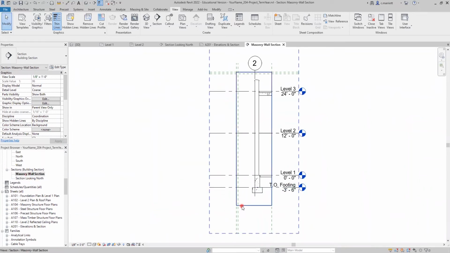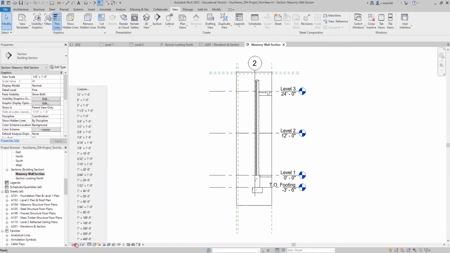All right, similar to how we've been working previously, one thing that we're going to do is increase the detail level. So you should see more details appearing in the wall section. And we're going to change the scale. Now, with details, almost like the bigger you make them, the better, just because you can show a lot of information.